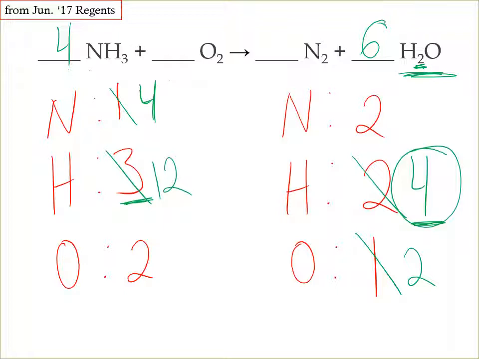You don't have to keep that number you wrote originally. You can erase these things as you want. You can change the coefficients as much as you need to. So you don't have to keep piling up numbers like this times 2, and then this times 2, and this times 3. You can just go ahead and erase whatever number you wrote and write a new number entirely. So I'm just going to make that a 6.